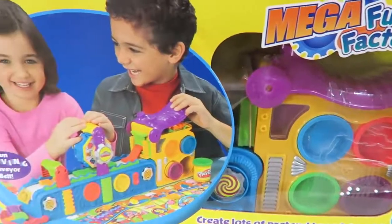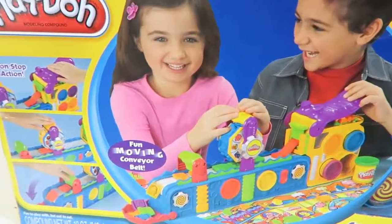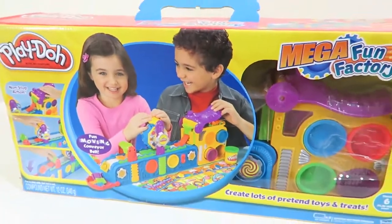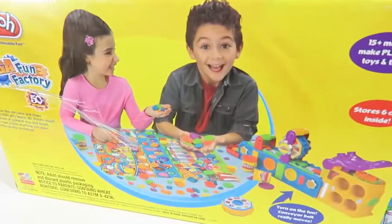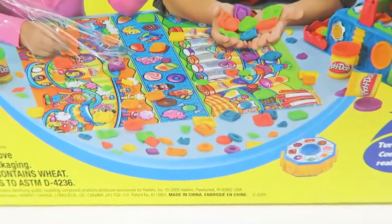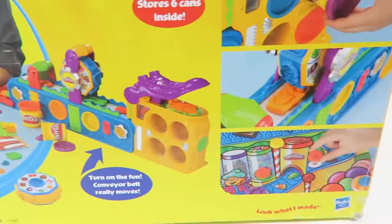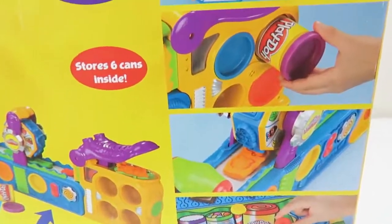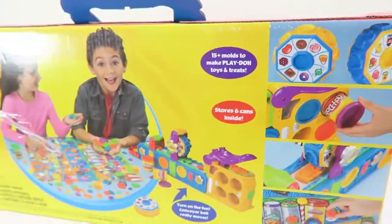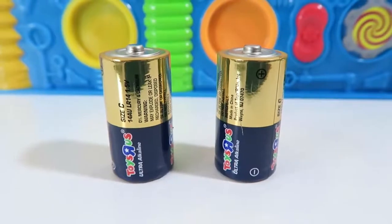We'll be creating a lot of Play-Doh toys and treats today. Here's the back of the box. We also need two size C batteries to use this playset.